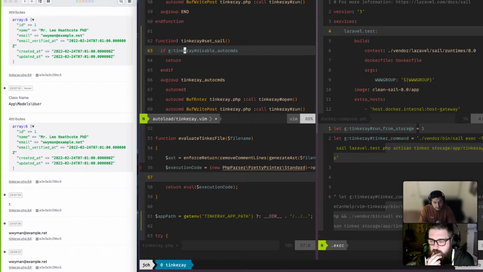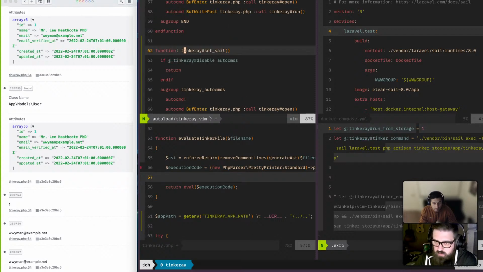And we can even make this take an optional argument. We'll do this later, or another day or something. But essentially, if they want to customize this Laravel.test for whatever reason, it could be done by passing in a string, Laravel.test or Jose.test or whatever, right? But yeah, so this you'd want to set.